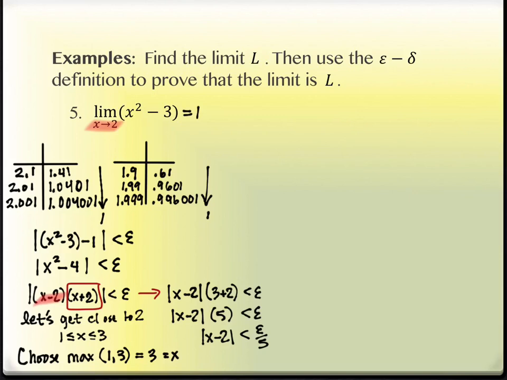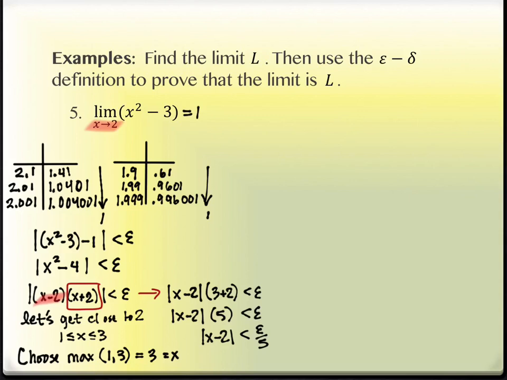Somebody was going to say what? It makes it smaller, right? If I choose 5, or choose 3 here, I get epsilon over 5. If I'd chosen the 1, I would have had 1 plus 2, that would be 3, and I'd have epsilon over 3. Epsilon over 3 is bigger than epsilon over 5. That's really why I'm choosing it. I want it to be a small interval. And with 5, the precision will be more precise. Exactly. So I'm going for something that's going to make my interval smaller, and the bigger value, when I divide, will make my interval smaller.